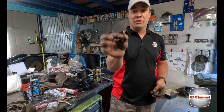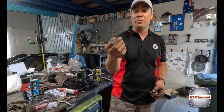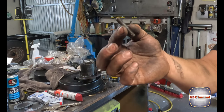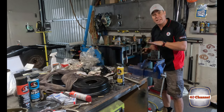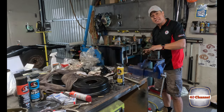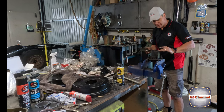Righto, so there's our damaged one and it is absolutely mangled. The thread was destroyed, but we mangled it getting it off anyway. So luckily we've got a new one, 60 series hub. Quick file up on the face, make sure it's all clean, no burrs, no damage. So when we put the gasket on and the axle in, we're not gonna pinch that gasket or damage it. Keep all the oils and stuff we need in there.